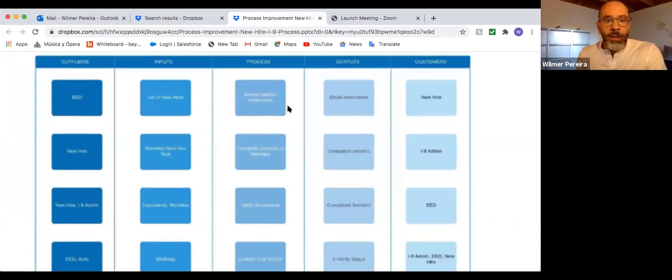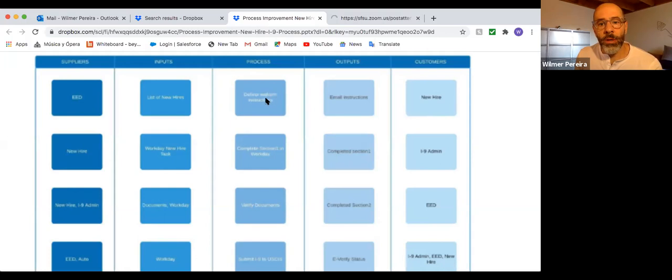And then as you learned this week, for each of the process steps, you have to identify the inputs and suppliers, and outputs and customers. So for the first step, which is deliver welcome instructions, the input is a list of the new hires, and the supplier is a team called EED inside of Salesforce.